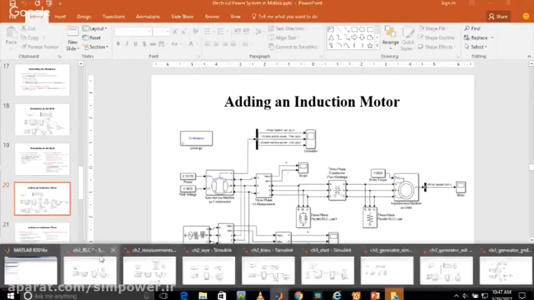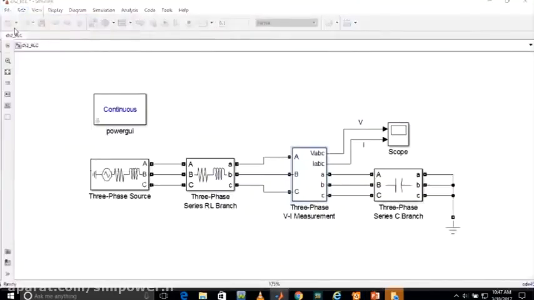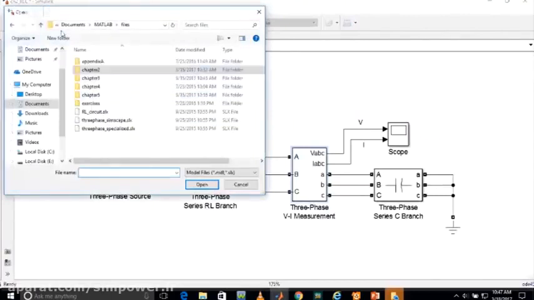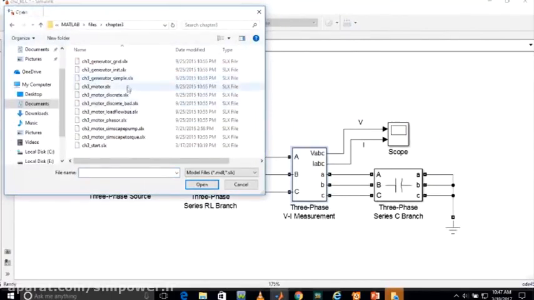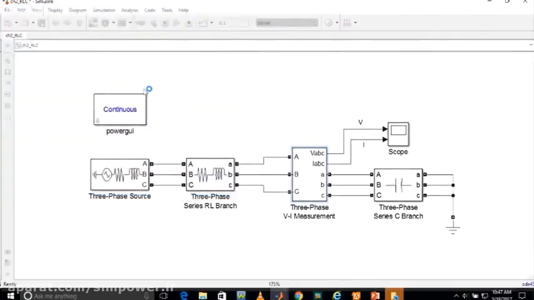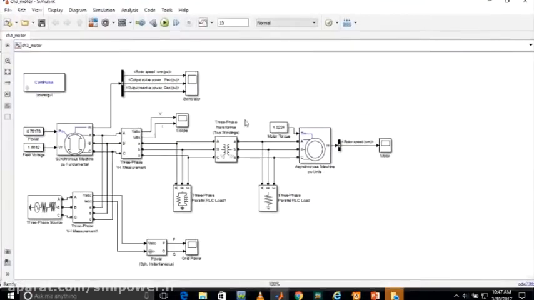Again going to this system, motor. So this is the system we are connecting.